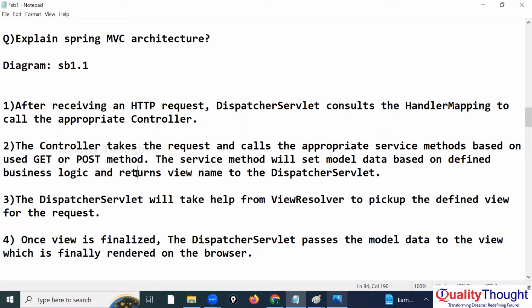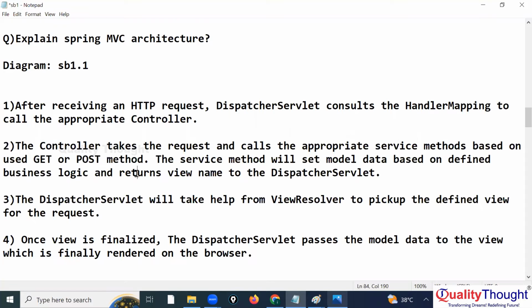Sir, today you are telling that we are working with Spring Boot, but earlier we used to work with Spring only. Why are we using Spring Boot? Why are we not using Spring? Earlier we used to work with Spring only. Don't use Hibernate, use Spring. Don't use Struts, use Spring. Don't use JSP, use Spring. Don't use JDBC, use Spring. Everything we said Spring only.